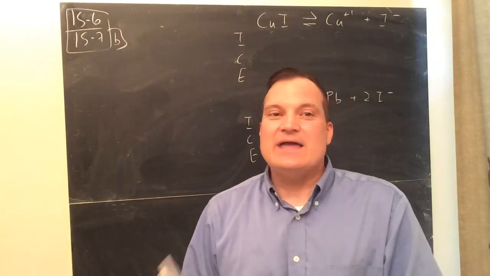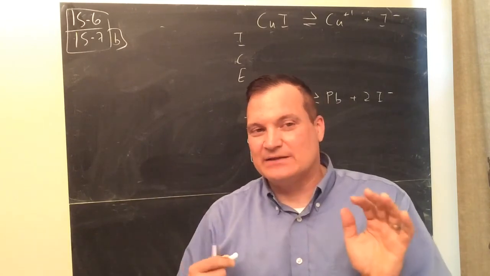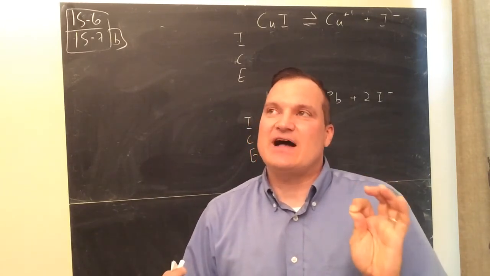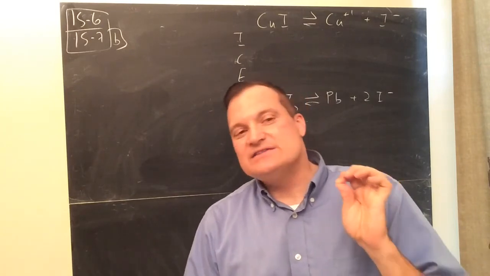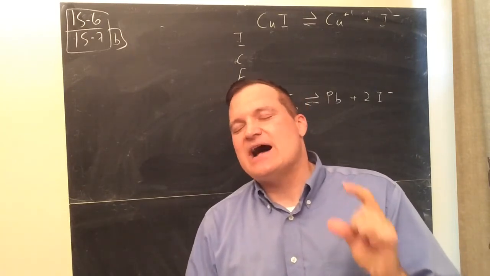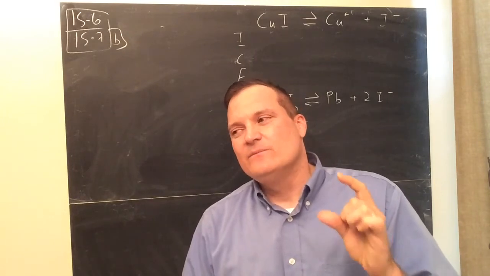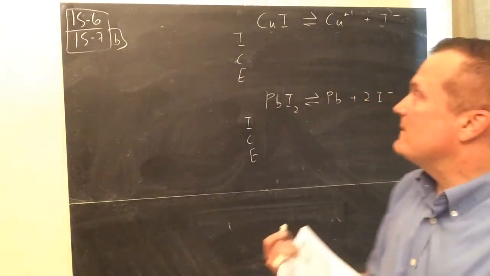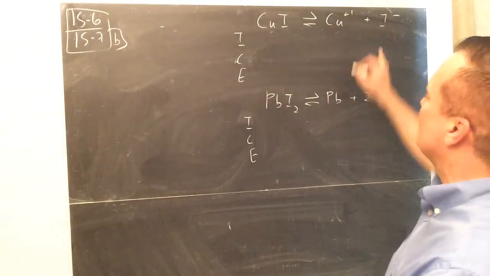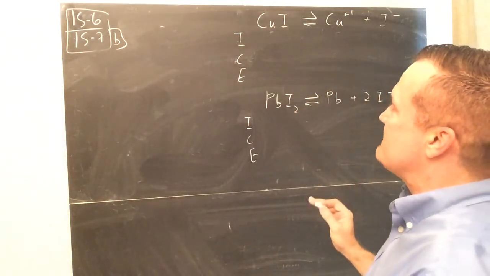But the other way, which they usually do, and it might be a little bit easier, is to find out what the common ion is, the iodide. What is the iodide molarity when precipitation occurs, at saturation, for each one? So I'm going to find out what the iodide molarity is when they precipitate. That's a better way to do it.